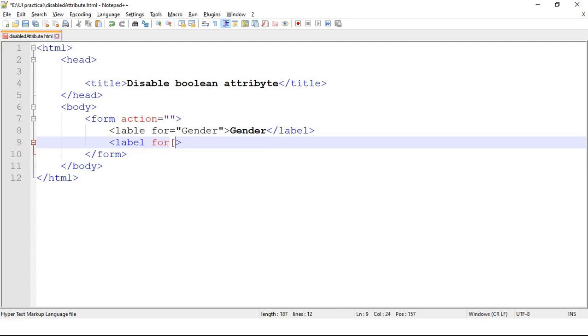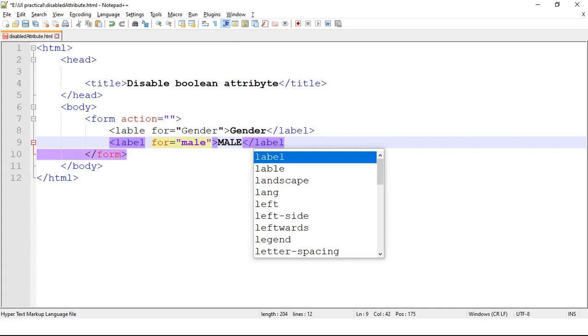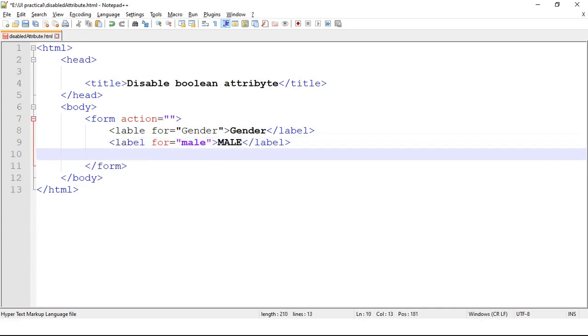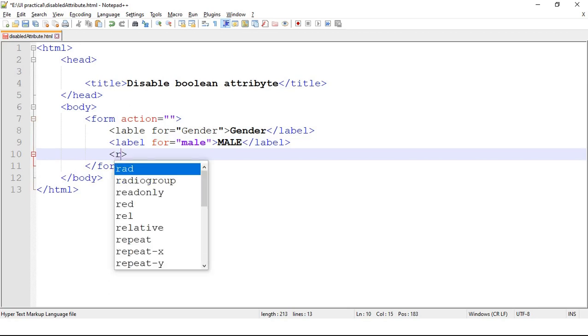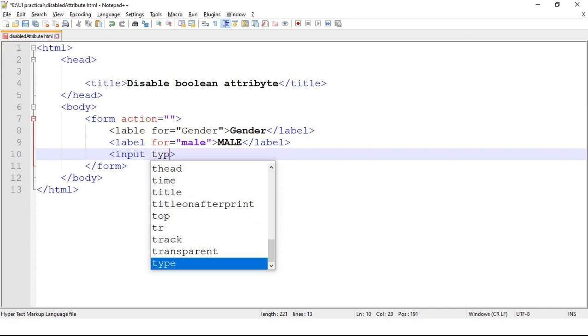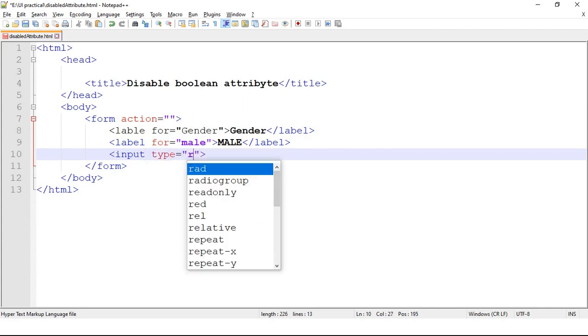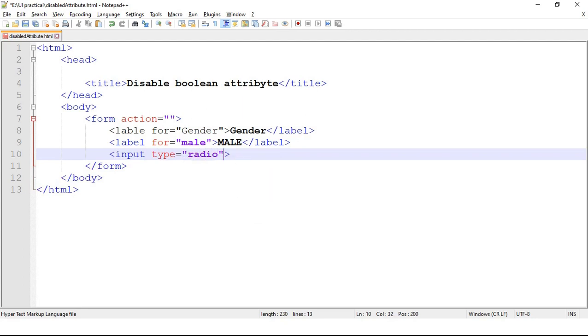Label for male, male slash label, then we have a radio button, input type is equal to radio. Name is equal to, I am keeping it rd.